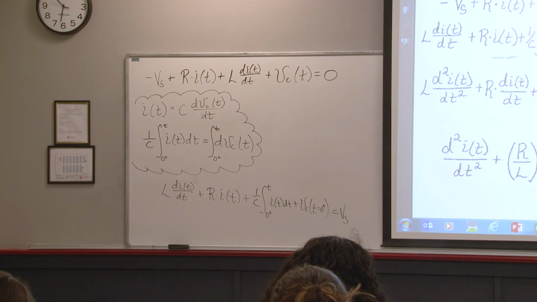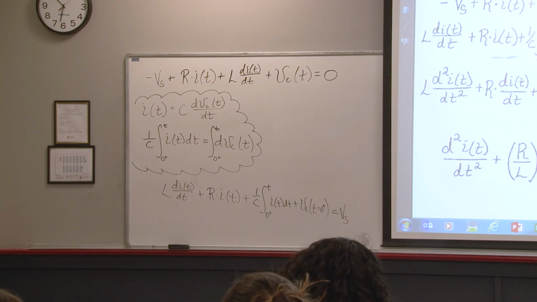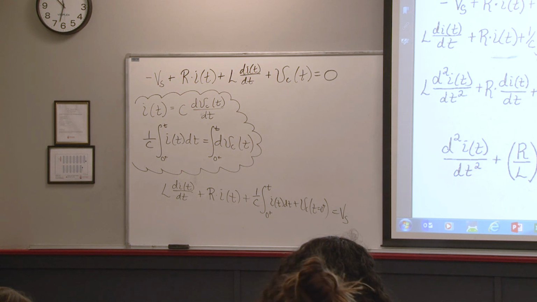What do you think? Jerry? Is it just me, or does it look exactly like the equation from the other problem, except it's I of t instead of v of t? I think it is. Isn't that interesting, Jerry? Jerry is saying, doesn't this look almost identical to the other one, except the variable is changed? I think what's different also is the right-hand side. In one case, it was Vs over LC. The other case here, it's 0. And that makes sense too, Jerry, because the capacitor opens, so the current is going to be 0 in steady state.